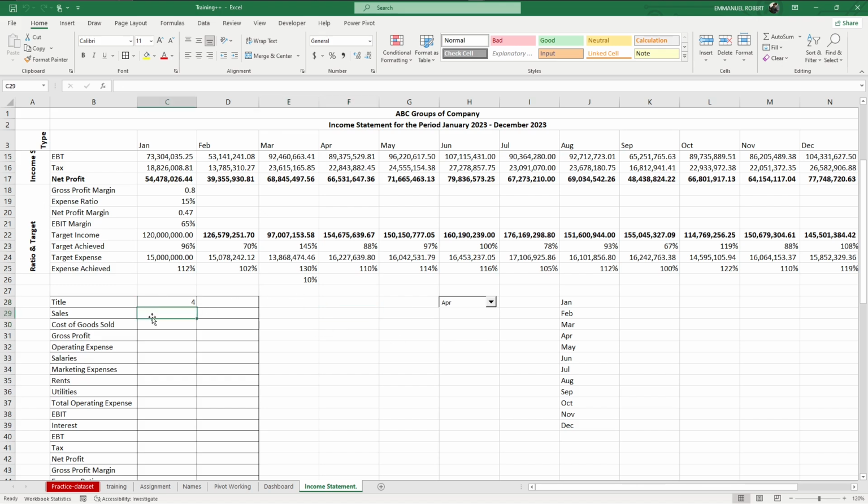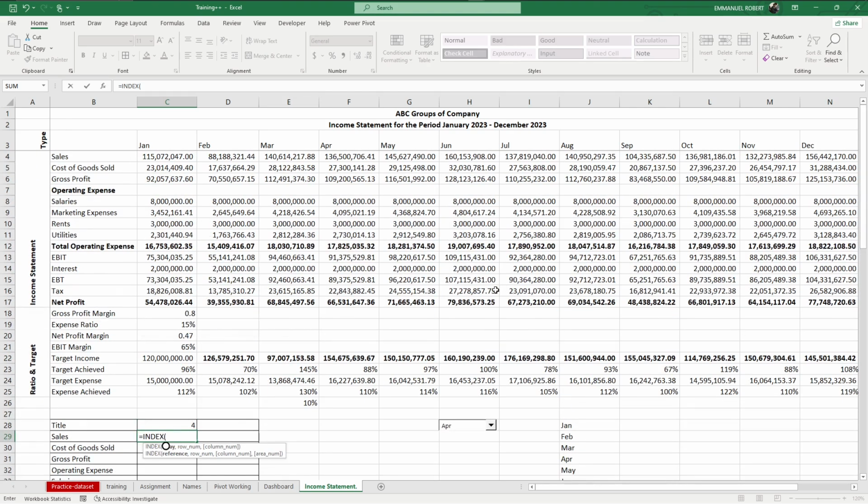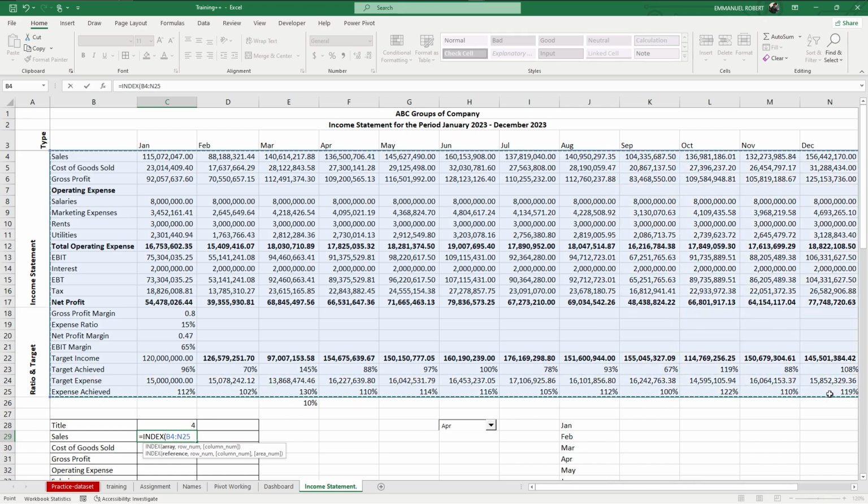Then coming back to our sales equals to, I'll now use the index formula. Index, select the arrays that we want, the whole arrays that we want, which is this. Then F4, comma. Then we'll use a match formula this time around.